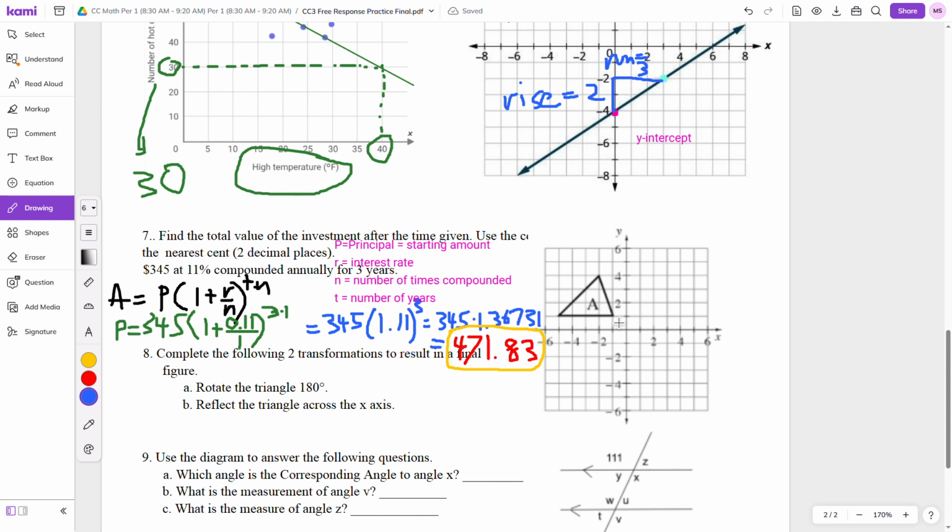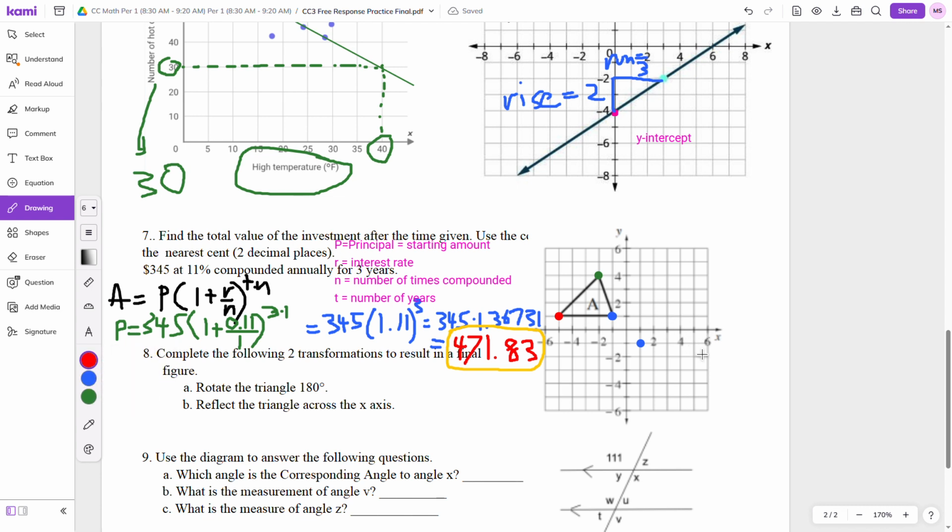Okay, let's have a look. So I really only care about the vertices. I only care about the dots, and I'm going to do the rotation. So rotating this, if you have a patty paper, this is much simpler. You can just rotate it 180 degrees. You can also remember that rotating at 180 degrees flips the signs. So -1, 1 becomes 1, -1. So I can put that dot there.